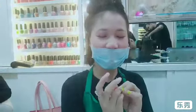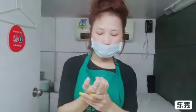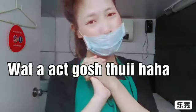So now I'm done removing my nail, so we are going to put, oh, it feels so uncomfortable, oh my god. I need to quickly put back my nail again. I'm feeling so uncomfortable, oh my god, it doesn't feel like my nail.